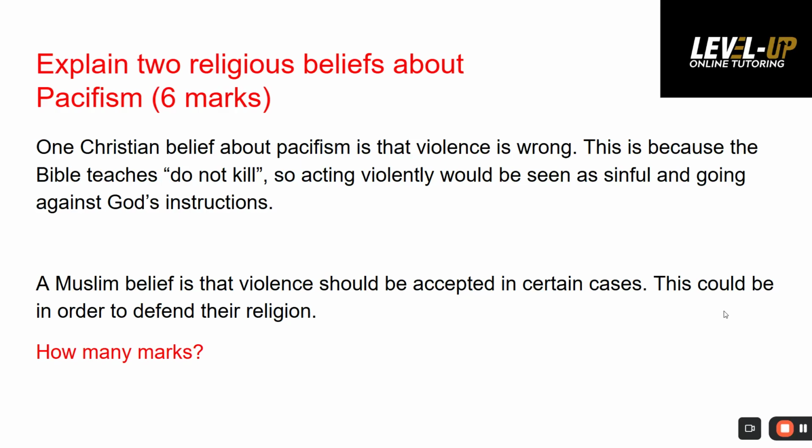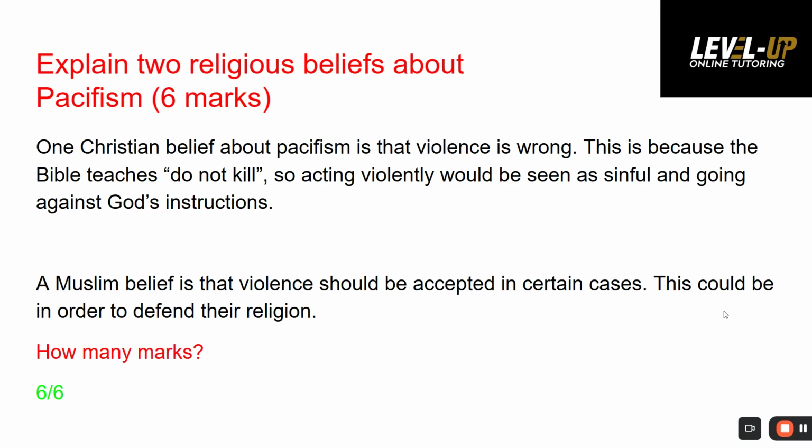I would give this then 6 out of 6. In that first paragraph then, I've referenced which religion I'm talking about, and I've given a point. They believe that violence is wrong. This is because of the fact that the Bible teaches. I have given the reference to where I have got the quotation from, and I have then linked that quotation back to the point that I made. This idea that it would be wrong, it's sinful, and going against God's instructions.